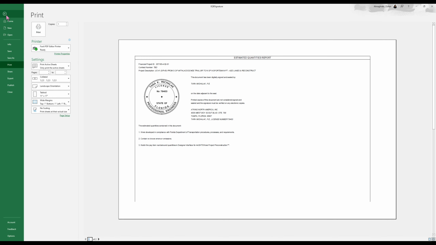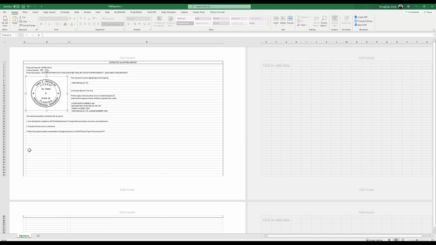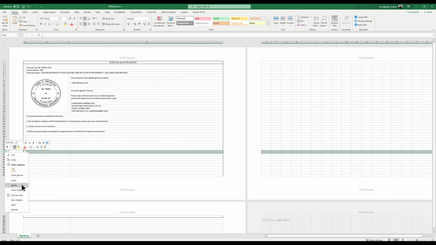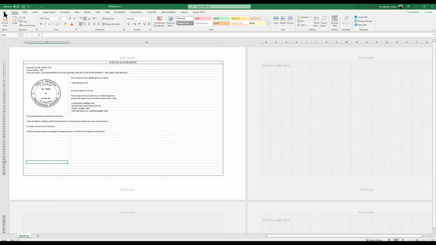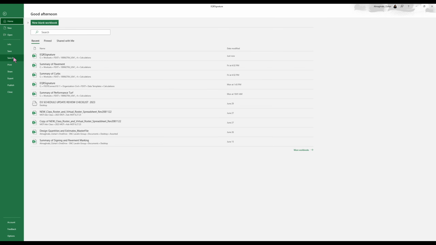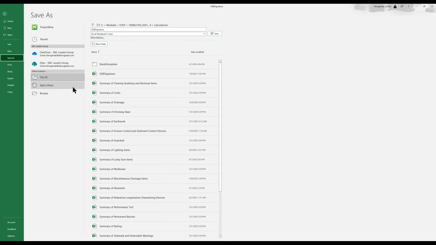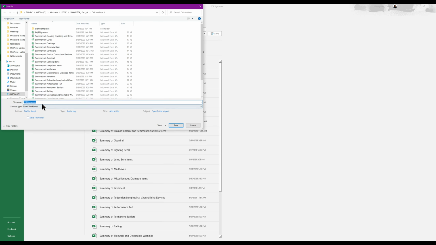So how to fix that? Sometimes they happen. It's just an extra line went here. You can just delete this, and ta-da, now it's one page. And now you see page 1 of 1 here. So now click on file, either save as or print. Both of them will work. We can do save as if you want, or print. But we're not gonna print it or save it inside the calculation.